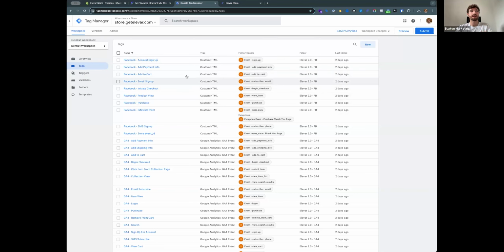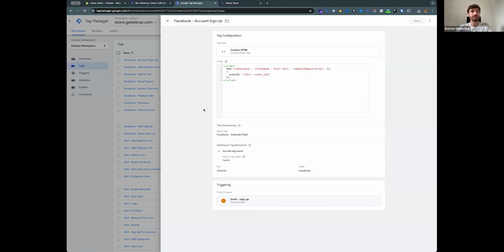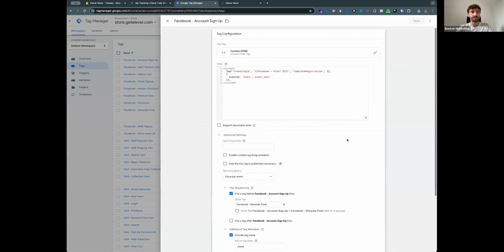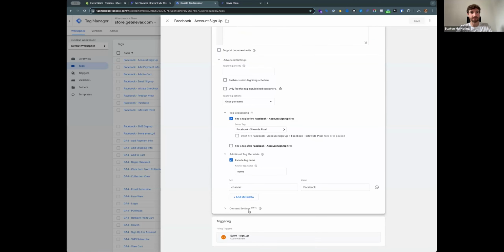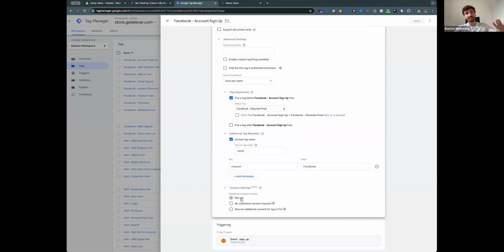The first way you can add consent requirements to your tags is by simply clicking on any of these tags right here. Click on its body, and as you scroll down, you should see consent settings below, okay? Now, you have three options. You have the not set option, which essentially means nothing was configured for this tag.